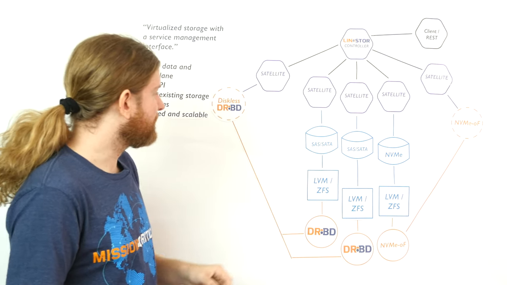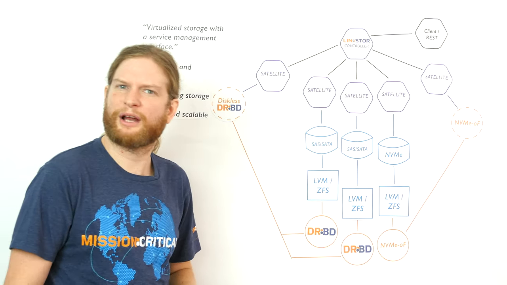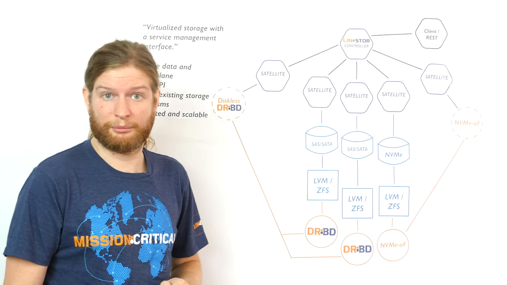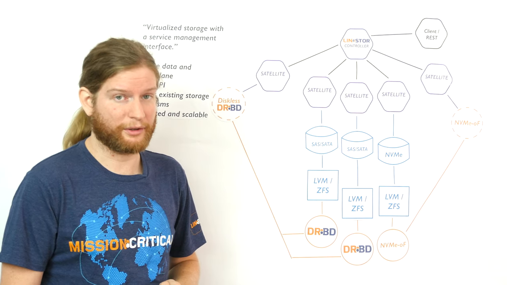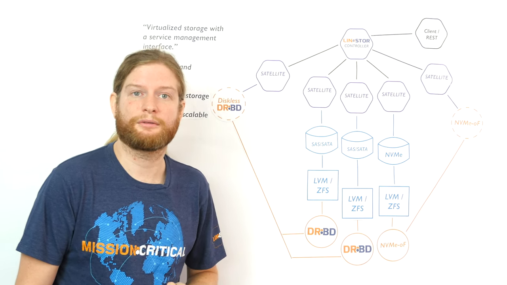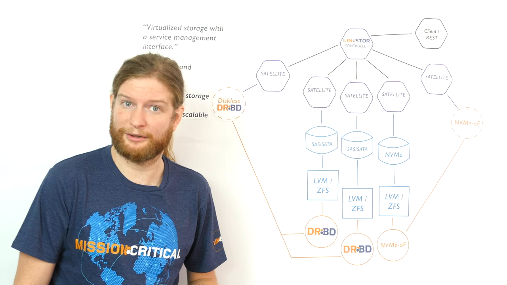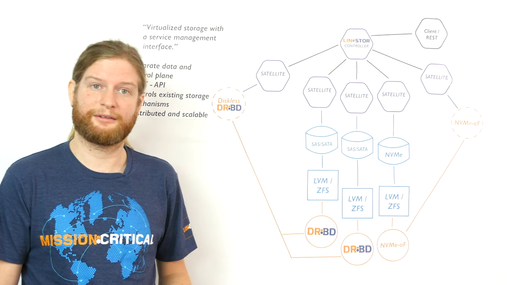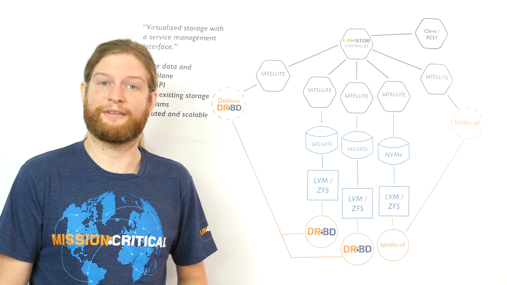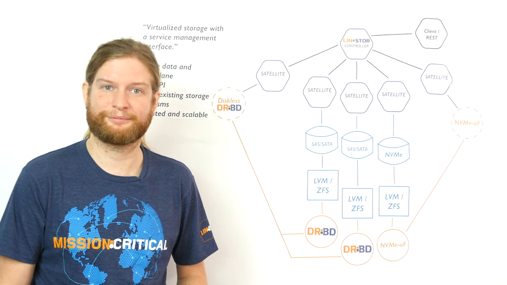So because we can manage these things, because we can manage NVMe and volumes, all these various disk abstractions, and make them available over the network, we have a virtualized storage system that works extremely well. A network attached virtualized storage system, and we have a service management interface that will scale. It will scale independently of your storage and exists independently of your storage. And that is what the LinStore SDS is. That is what makes us friendly with Kubernetes, and that is how you use Linux storage in the modern age.